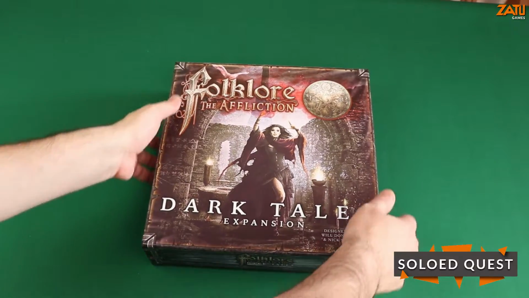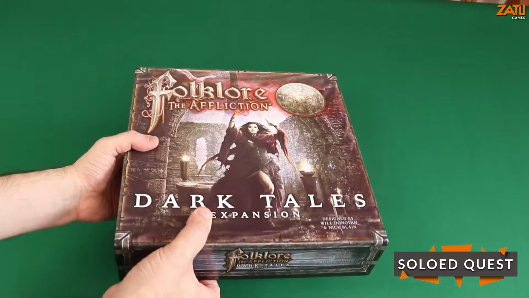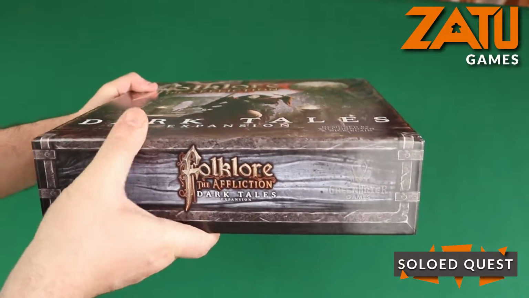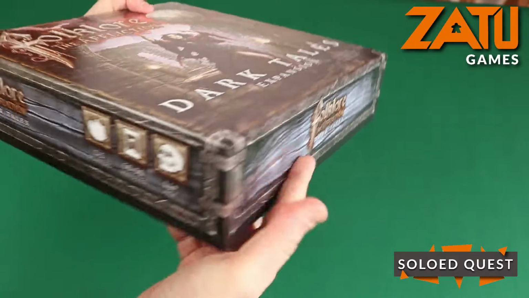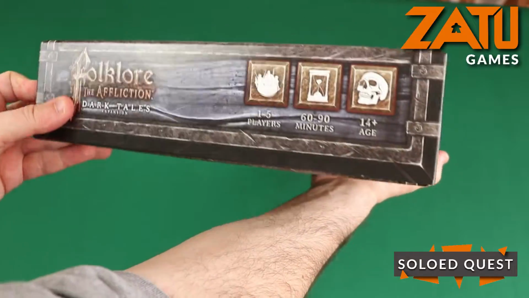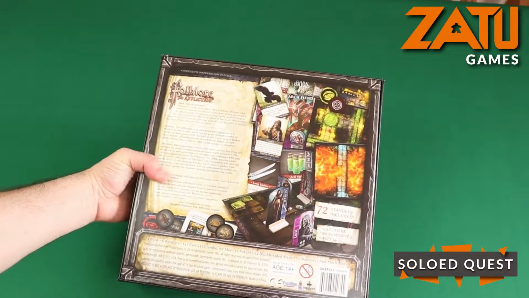It is the Dark Tales expansion. Honestly, I'm more interested that what's inside is good. I do care about the image, but it's not that important. The sides of the box follow the aesthetics of the base game pretty much. The coloring is a little bit different, but it goes for that wood look as the base game did.